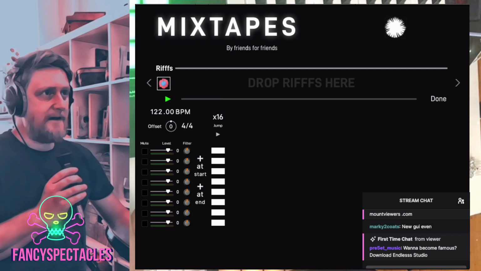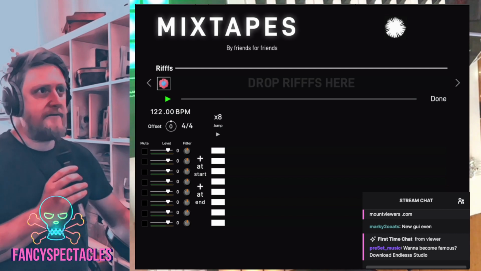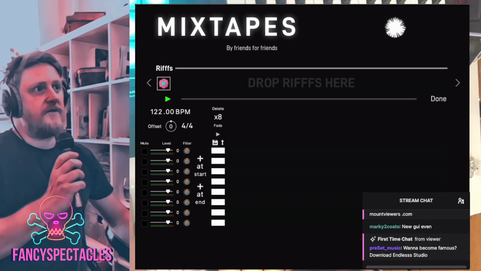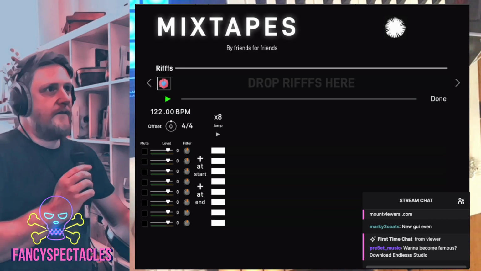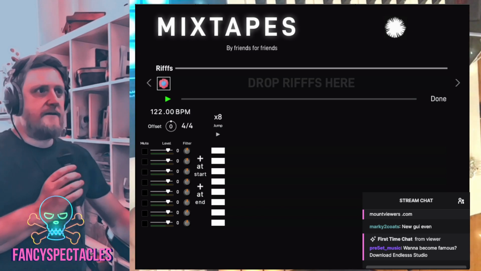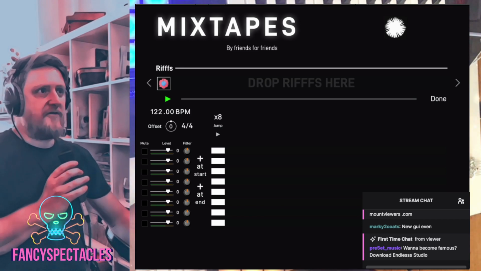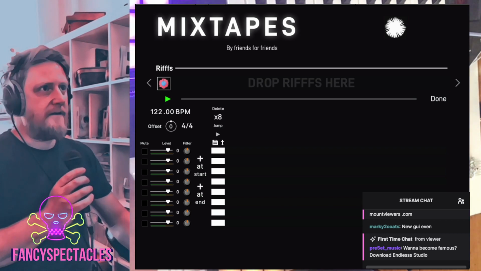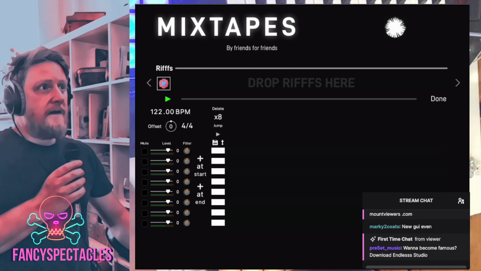So let's stick it on 8 for now. Underneath that, you've got jump. Click on that, and it gives you another option called fade. So using jump and fade, you can fade in the intros and blend different tracks together, or different bits of the tracks together. There's your transport control there, it's a play.